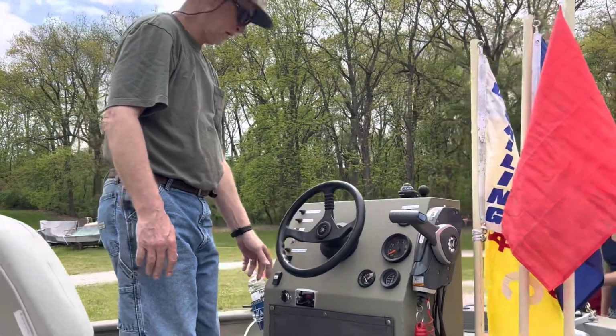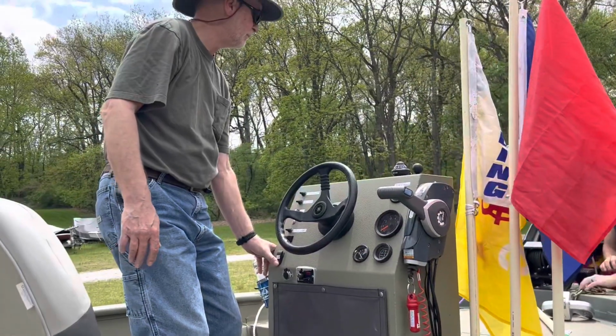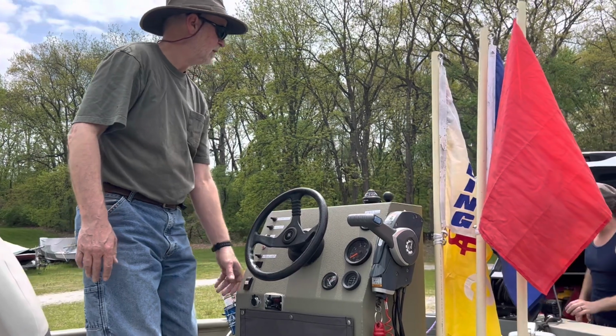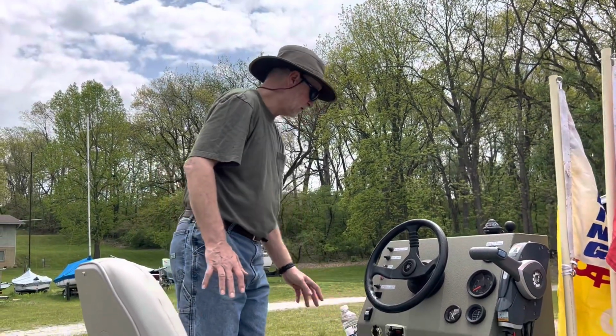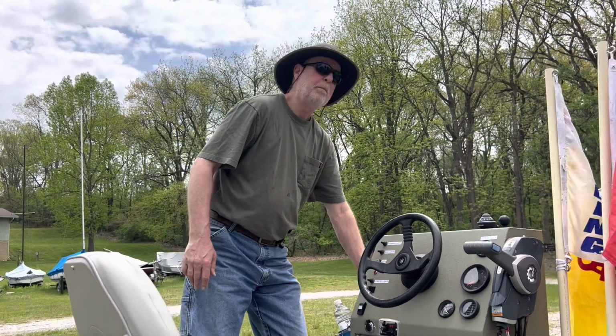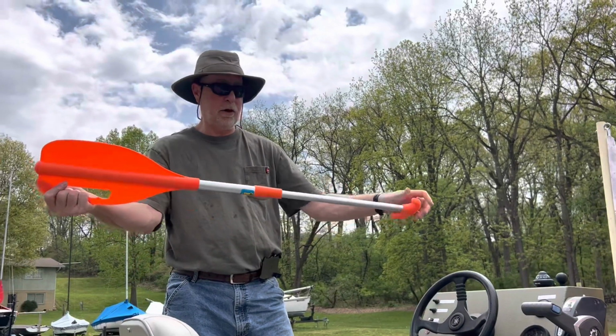Gonna let her down a little bit. There we go. That'll do it. So it makes it nice to anchor the boat. Cup holders. Oh, paddle, which also has on it a telescoping boat hook as well.